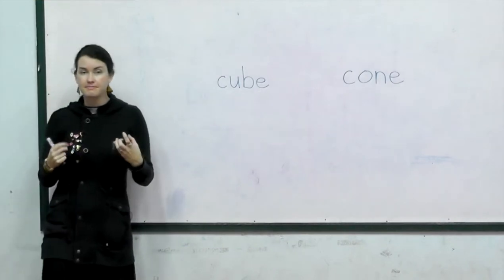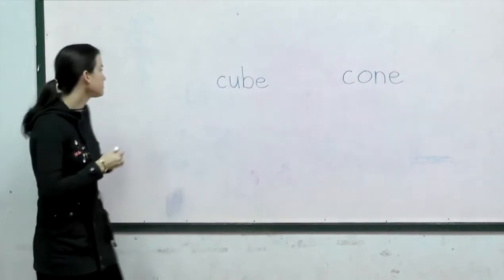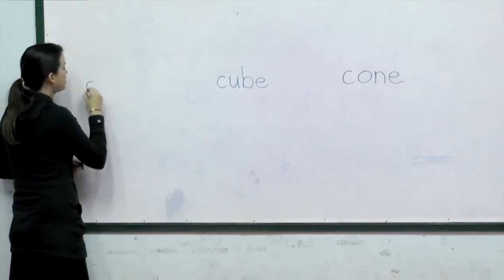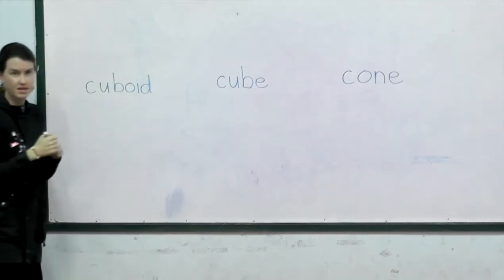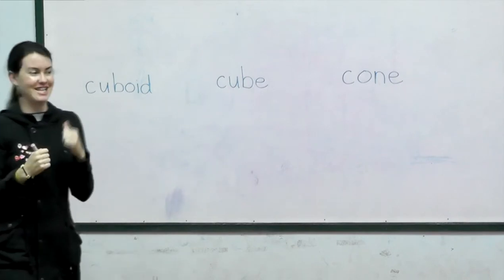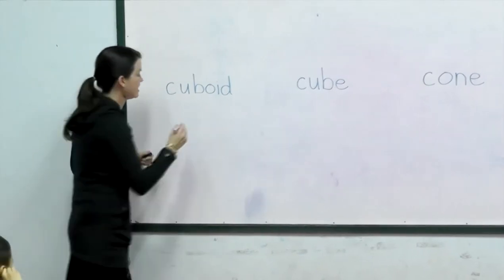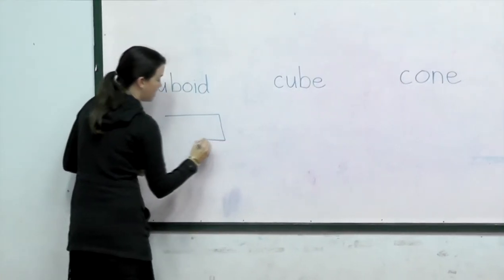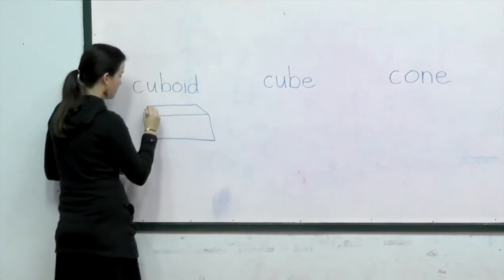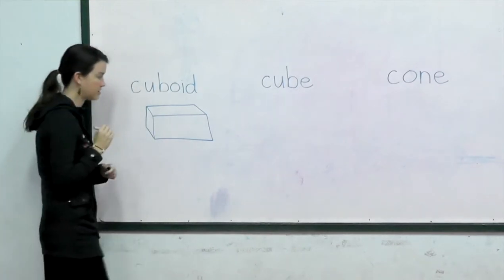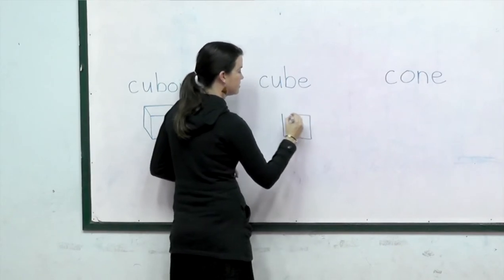So we've got the cube. It's kind of like a little box, a tiny box. And the cuboid. Cuboid. It's a funny word. Can you practice that word? Cuboid. Yeah, a cuboid is kind of like a square, a rectangle, but it's got 3D shape to it. It's got volume.